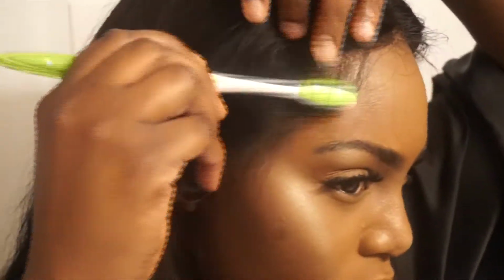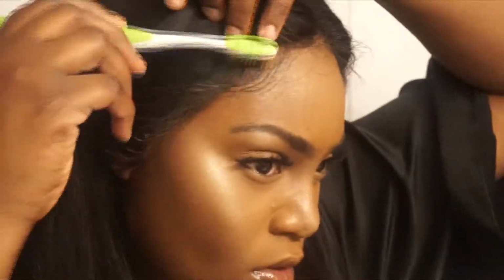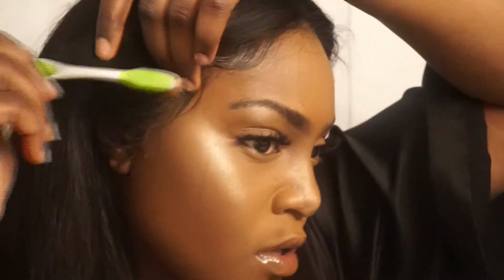So now what I'm doing is laying my baby hairs. I take whatever edge control I have, it doesn't matter. And I just basically lay down my baby hairs. Like, that's pretty much it. I kind of like this.